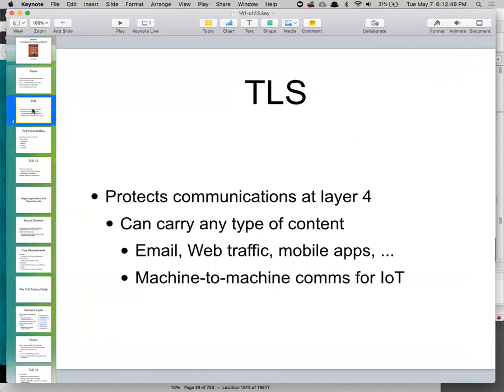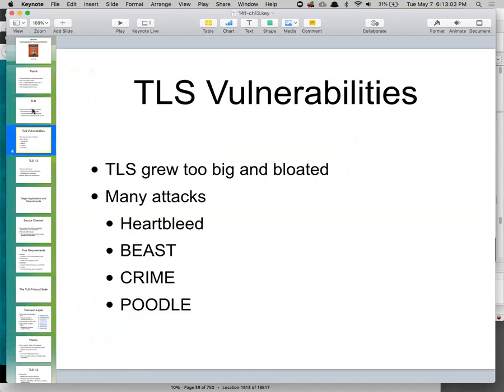Of course, because it's transport layer security, it doesn't really care what you're sending. It can send anything that TCP or UDP can send by adding a cryptographic layer on top of it, so it can be email, videos, anything, which is the idea. It turned out, however, that the original one was sort of thrown together out of whatever cryptographic tools they had in the 90s. That was SSL, and it had problems. And then they kept on bloating it by adding more and more features and more problems and more backward compatibility.